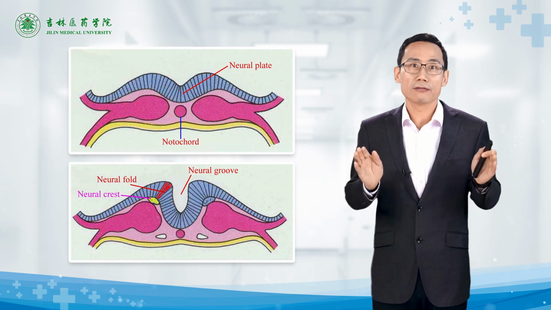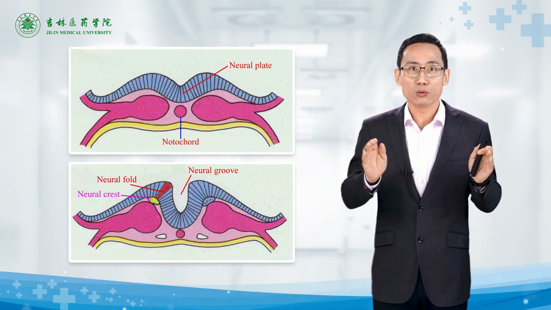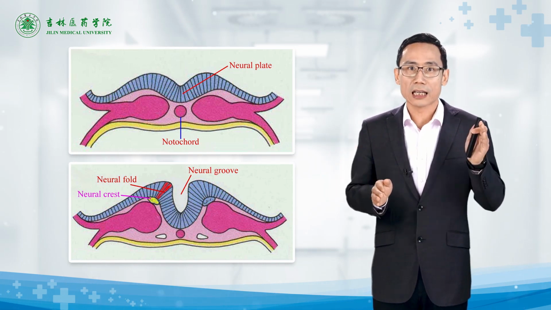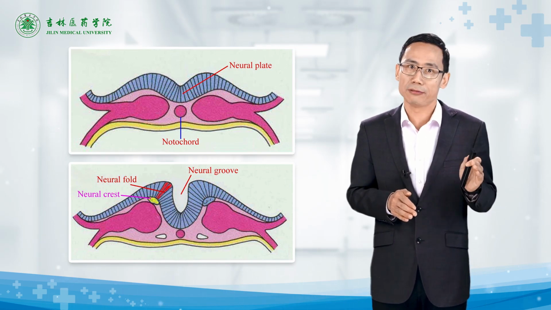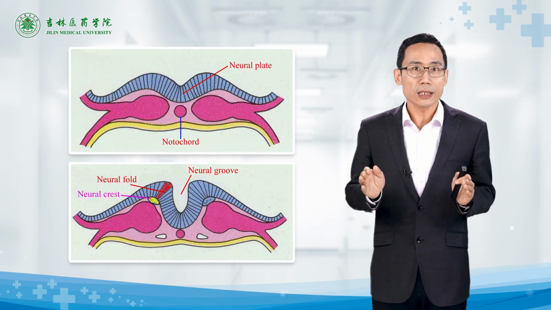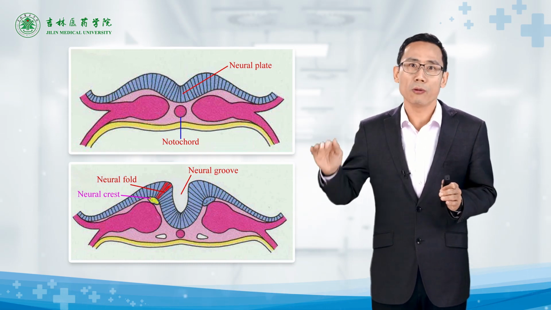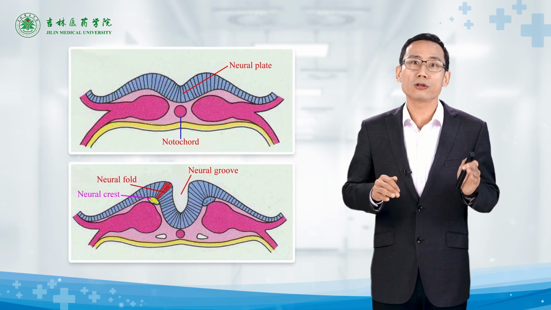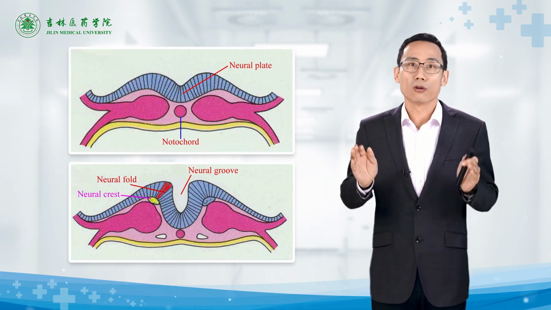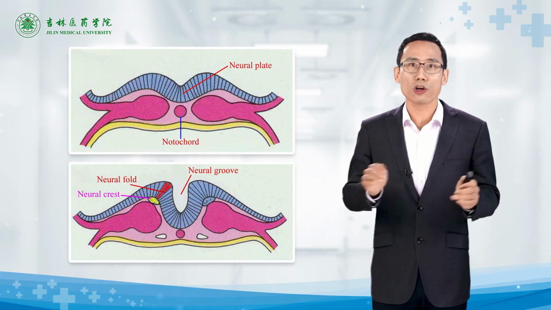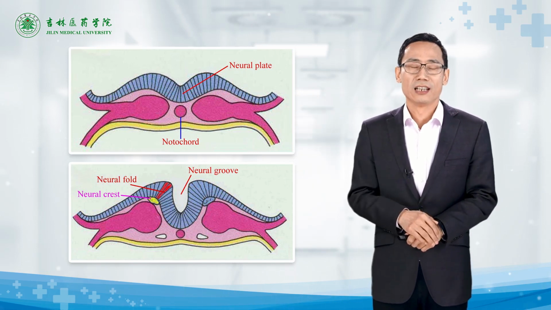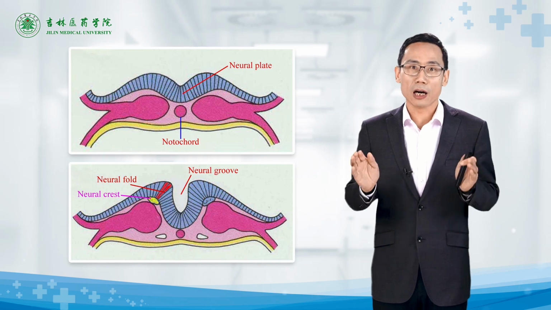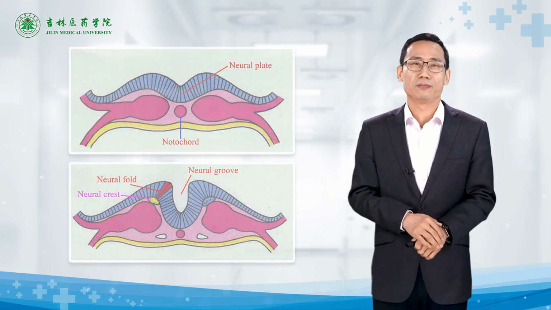In the process of the neural groove closing into neural tube, the cells at the lateral edge of the neural plate also enter the dorsal side of the neural tube wall, and soon migrate out of the tube wall, forming 2 longitudinal cell cores located at the dorsal side of the neural tube, called the neural crest, the yellow part. Neural crest is the primordium of peripheral nervous system.